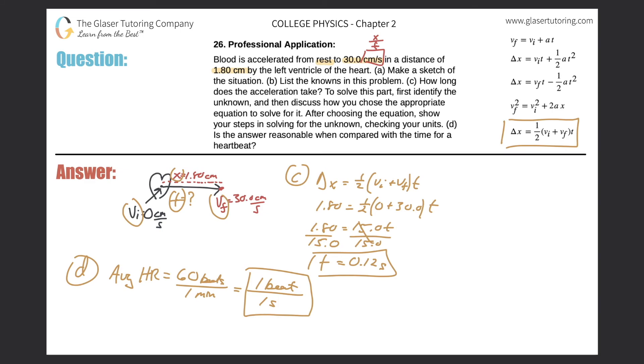So let's now compare. The time value we just calculated was about a tenth of a second. So can the heart do that? Can the heart in a beat speed up the blood from zero centimeters per second to 30 centimeters per second in a tenth of a second? Well, yeah, I mean, it kind of sounds reasonable. Because the actual lub-dub, specifically the lub part, will take a fraction of a second. So I would say that the answer to this would be yes. The answer does sound reasonable.